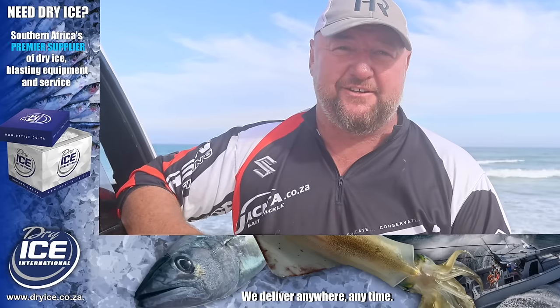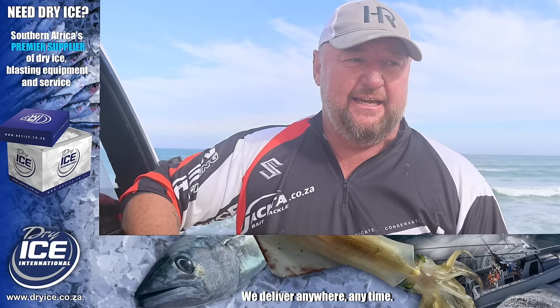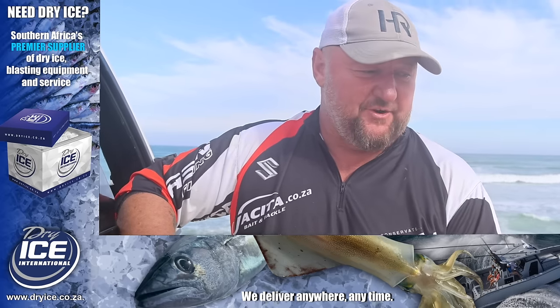Alright, so it comes to the end of the session — it was a tough one, really really tough. We can't put our finger on it, but there was a hell of a lot of small fish in the water. Every single cast was just seconds and your bait was stripped. The bigger fish didn't commit — no one on the beach got fish today, nothing, between probably about 20 vehicles. We were fortunate — we got that young steenie and the young gully. My client today, David, really just wanted to spend time on water reading, so we did focus on that, which is very very important. Tomorrow's another day — let's see what happens.